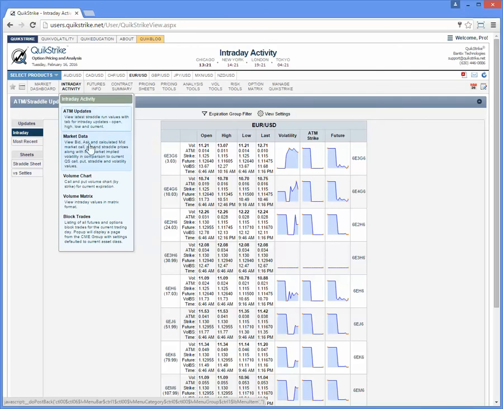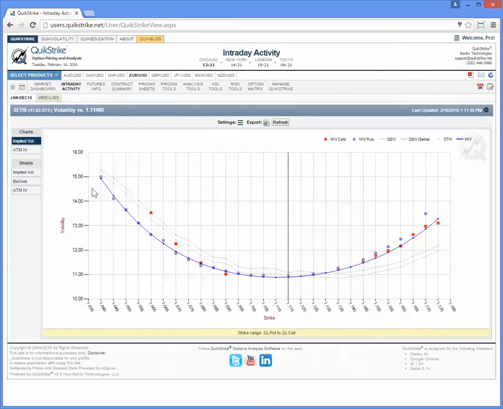Our next thing that we'll look at is the market data. Now this one is really an informational tool. Okay, so we currently have no interactivity here other than being able to export the information that's showing. And when I say interactivity, meaning there's nothing here that a professional can do to affect change within the system or to accept the volatility levels as they are, right? So this is just purely showing you based on a couple things, and those are the following.